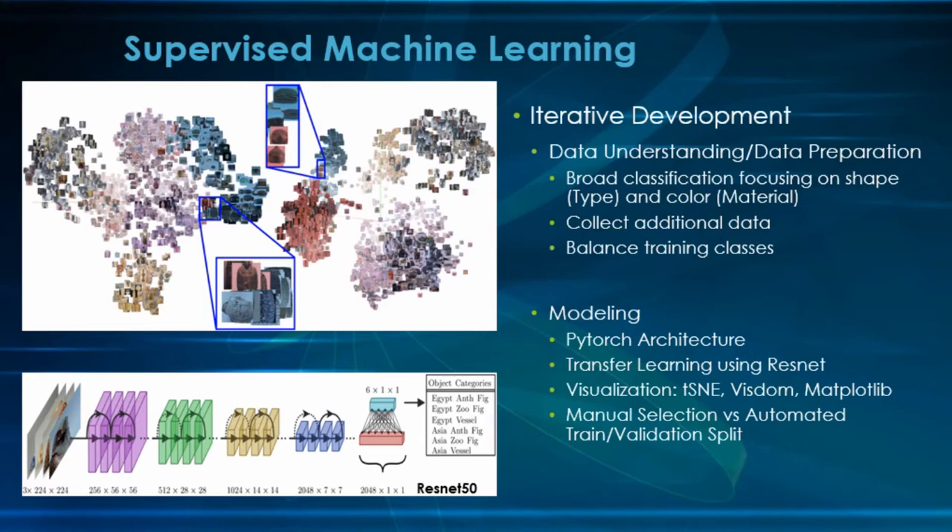I split the data into training, validation, and test sets. Initially I did that manually, but as time went on I found it was time-intensive, so I started using PyTorch's data loader capability to automatically split my training and validation sets. After a little experimentation, I ended up doing a 20-80 split — 80% of images for training, 20% for validation — and that worked out pretty well. I'm using Adam as my optimizer, NLL loss as my loss function, doing batches of about 32 images per epoch, with a learning rate of 10 to the negative 4.